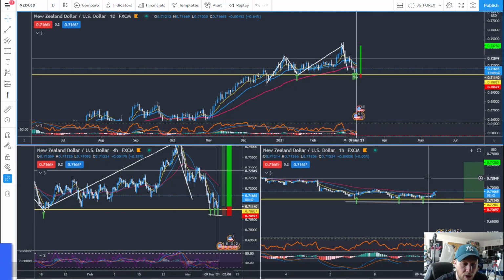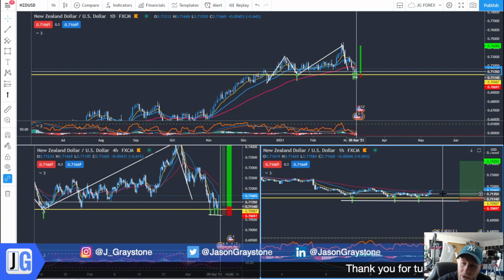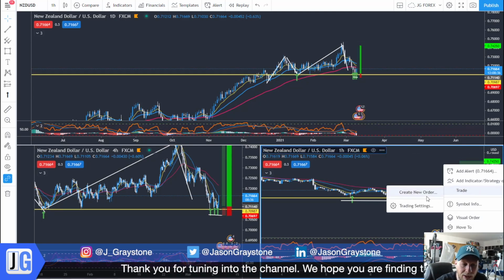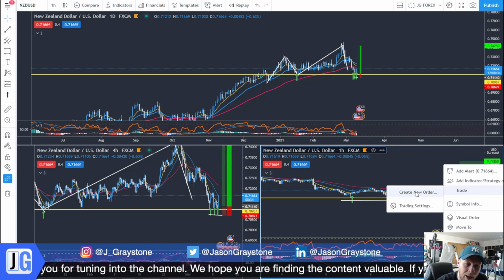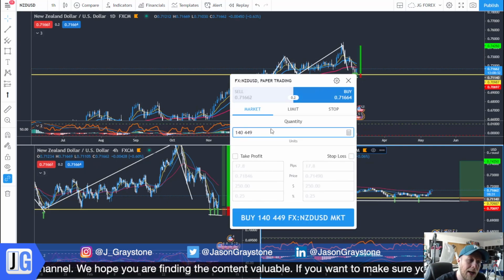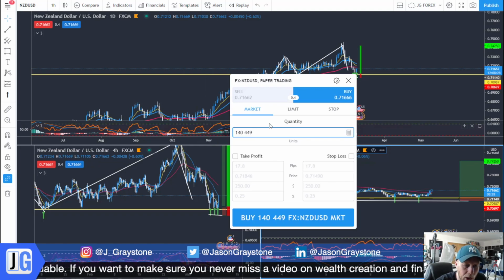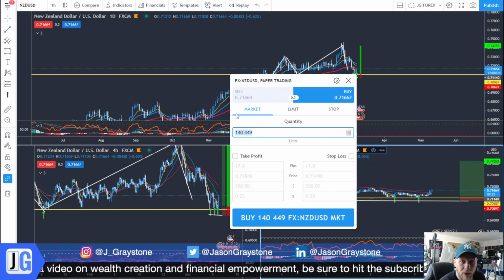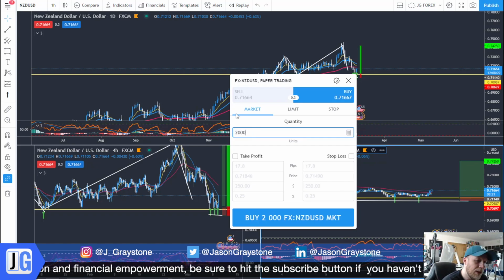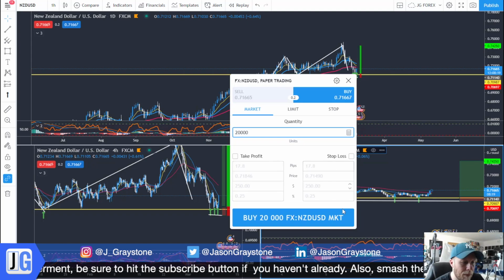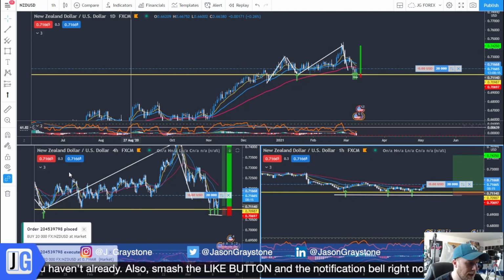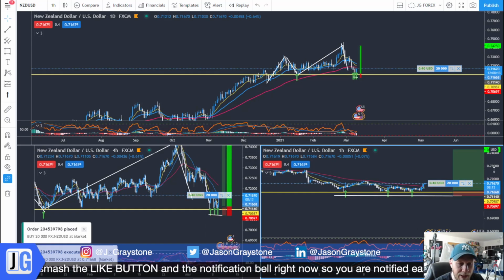And this is TradingView that I'm on at the moment. I'm not on my NinjaTrader station, but if you do use NinjaTrader, the way that you do that is you just basically hit create new order. You want to buy, and if you're buying at market, you can enter the price at which you're looking to buy. So if you're doing a mini lot or 2 mini lots, you just enter that here, hit buy, and you're in the trade. Okay, so very simple, very nice and easy.